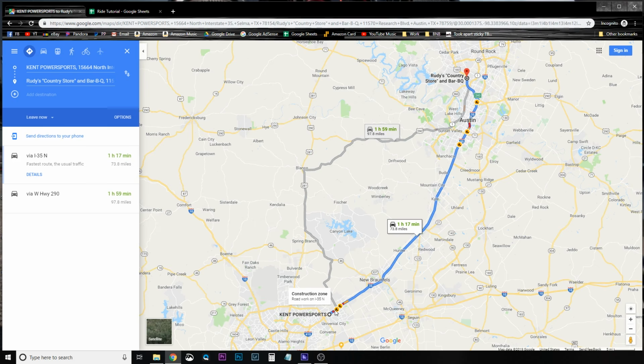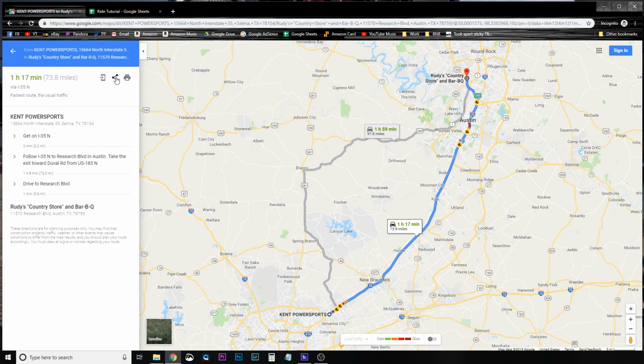So this is just giving us the quickest, most direct route, and for this particular leg, that's okay. Usually you're not going to want that. Don't worry, I'm going to show you how to do that here in a second. But for this, all we need right here is basically the miles as well as this share option here. You can also send it to your mobile phone, but we'll get to that in a second. So route 73.8 miles.